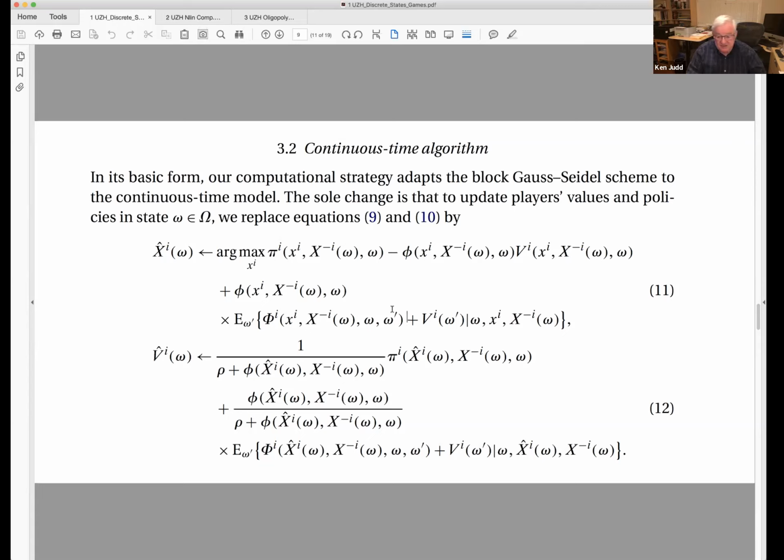Now, of course, that's a good reason. But remember, when you go from Gauss-Jacobi to Gauss-Seidel, you can dramatically change the dynamics of the iteration procedure. We do not have a contraction mapping here. That makes this irrelevant. No, you can get to different equilibria, and one Gauss-Jacobi can be stable and Gauss-Seidel unstable, or vice versa. So this is not just a modest change to save on RAM space.